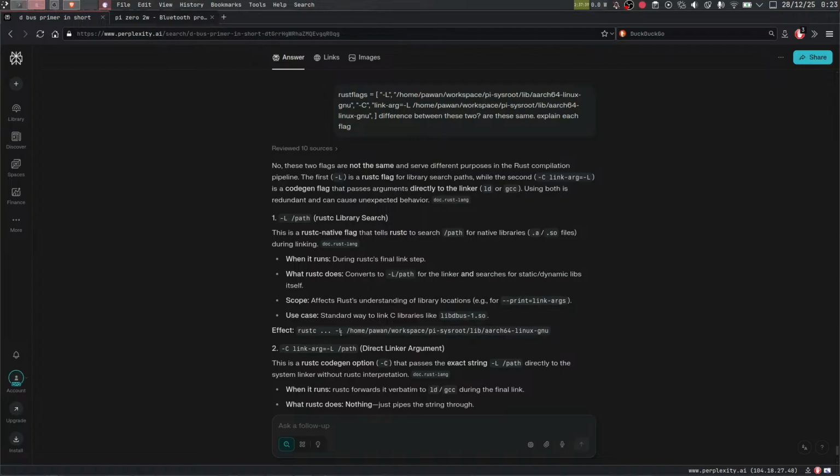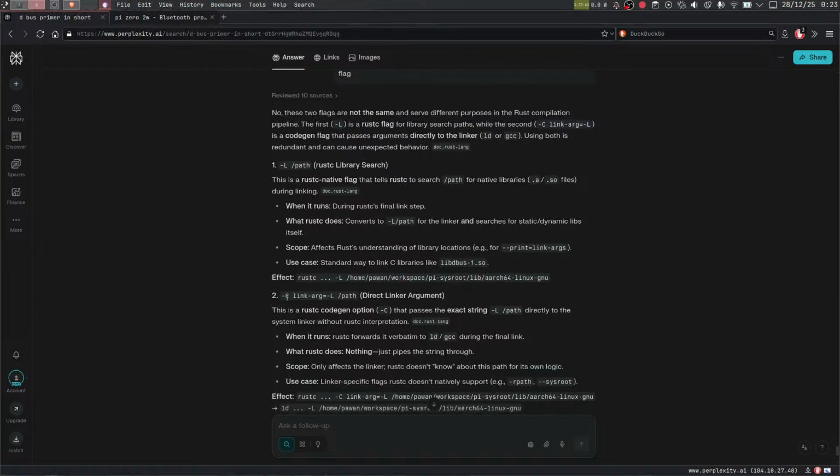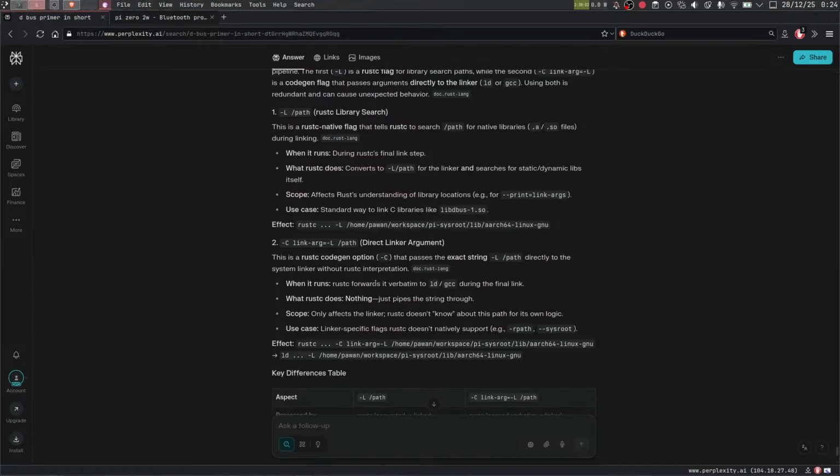Link-arg equals, this is a rustc codegen option that passes the exact string path directly to the system linker, and rustc forwards it to the final link.